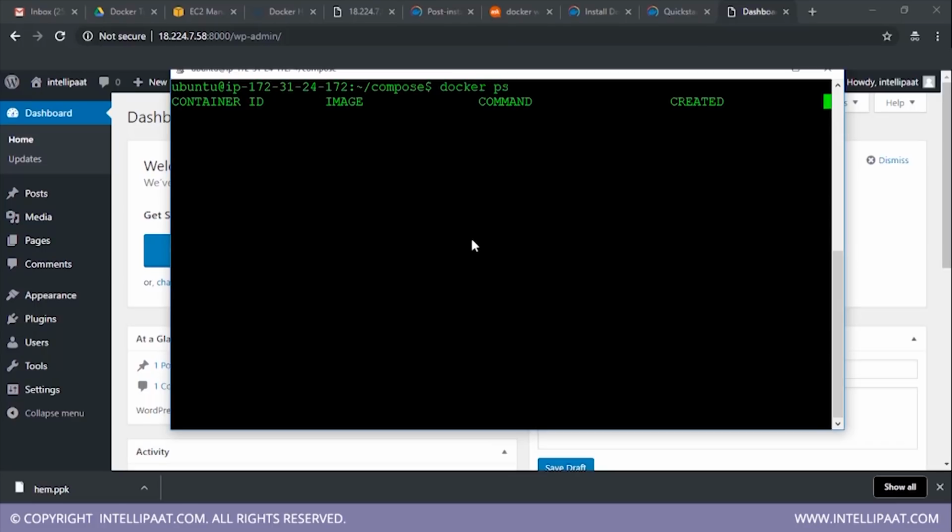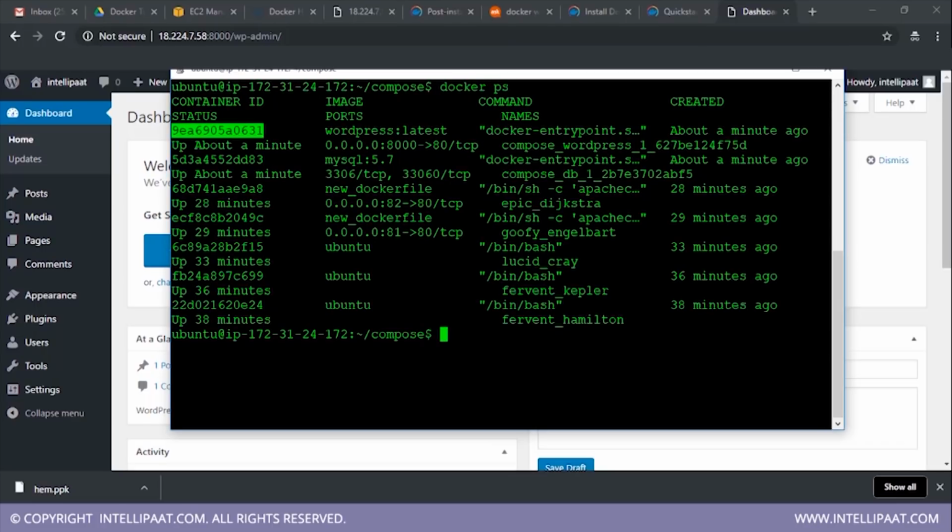So if I do a docker ps, you can easily see that this is the WordPress container which is running, right? And it is being exposed on port 8000. And then you have this MySQL container which is running, which is being exposed on port 3306, on which this WordPress container is able to interact. Alright, so guys, this was how you can launch multiple containers at once using Docker Compose, and this is also kind of like a microservice, although this can be further broken down, but those broken down services can also be launched through Docker Compose, and everything can be configured in the Docker Compose YAML file itself.